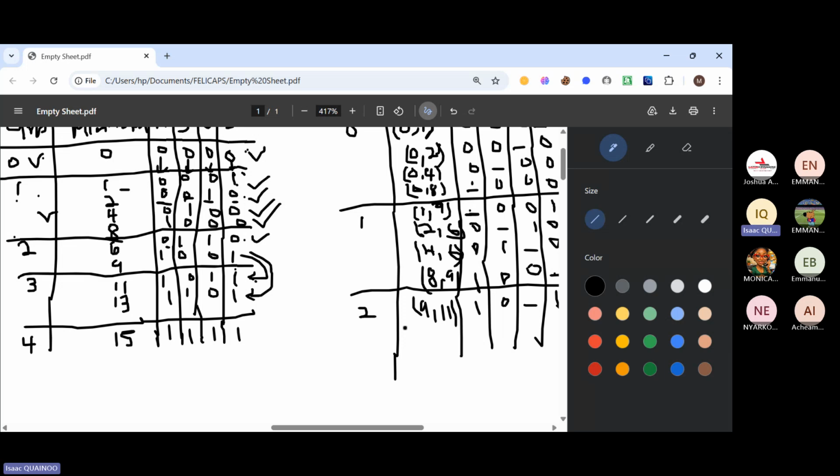We have 9 and 13. Let's compare 9 and 13. So 9 and 13, we have 1, 1 at A. We have 0, 1 at B. B is changing, right? C, we have 0, 0 at C. We have 1, 1 at D. So apart from B, nothing else is changing. So only 1 bit change. That qualifies. So it means we can merge 9 and 13 as well. So 9, 13.